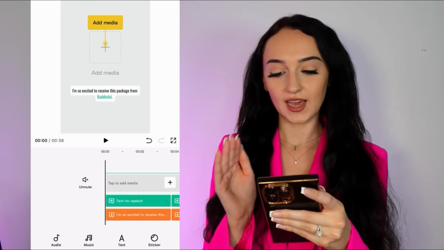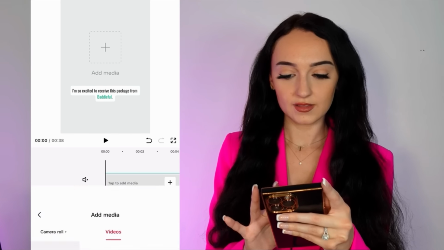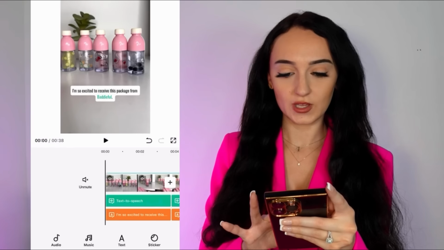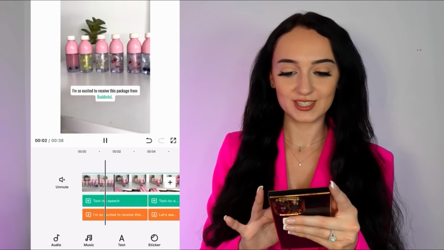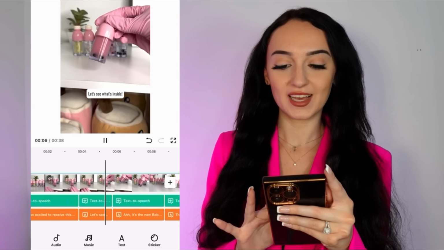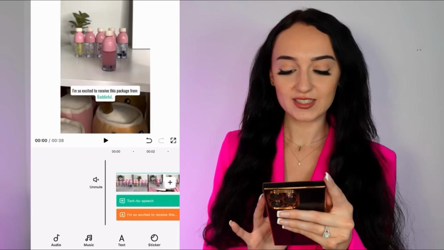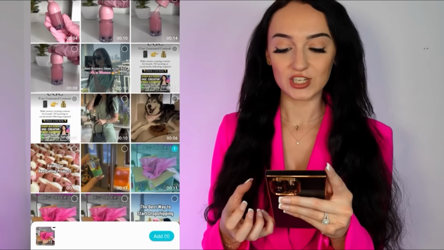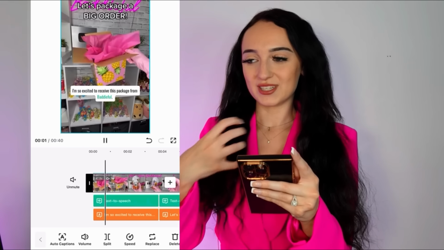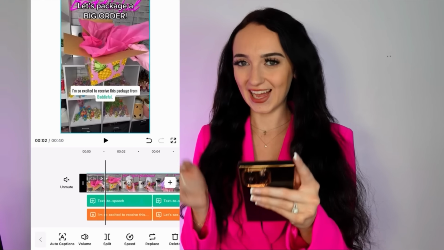Now it's generating the actual video. Then just put in the videos that you want to share. So let me just show you a little bit of how I manually edit. Obviously, I'm just using clips that I have in my camera roll to make this video super convenient, so I'm not digging through my camera roll. But let's just go ahead and show a package of them actually receiving the package. Like, don't be afraid to create videos that you are pretending to be the customer, because it actually works.